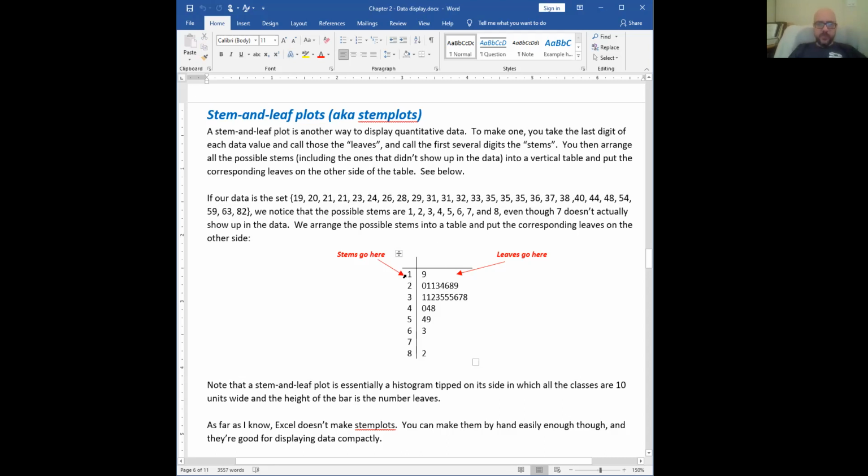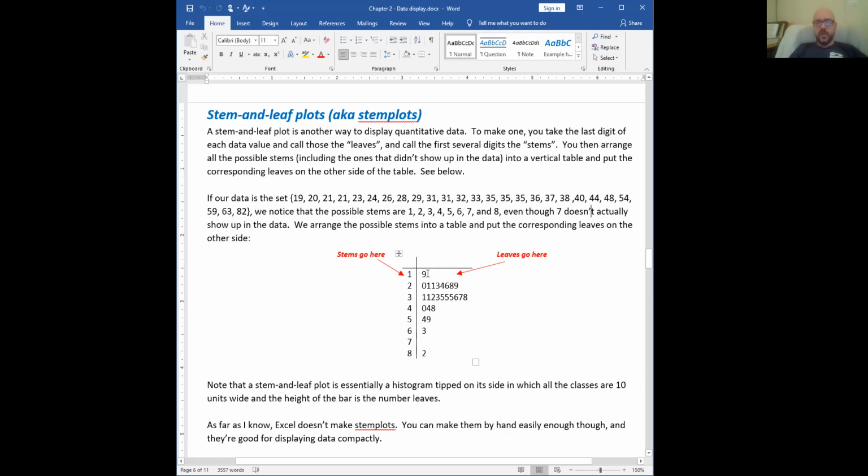So here's the idea. All of your stems go in one column and all of your leaves go in the other column, but your leaves all get stacked with the stem that they go with. So for instance, we have this one 19-year-old person. We got a whole bunch of people in their 20s, right? And then we got some 30s and 40s and 50s, 60s, no 70s and some 80s. So I'm going to have my stems cover all of the possible first digits, but like let's say we had a 105-year-old, there would be a 10 down here as well.